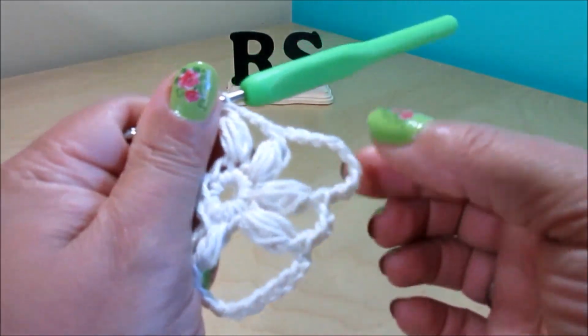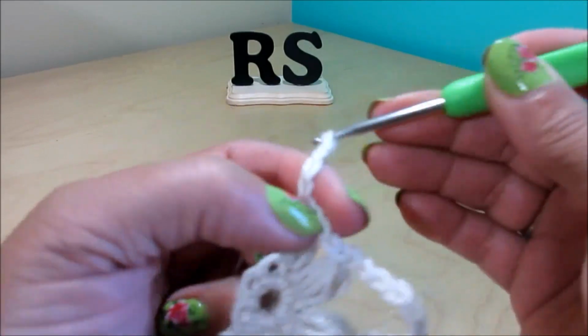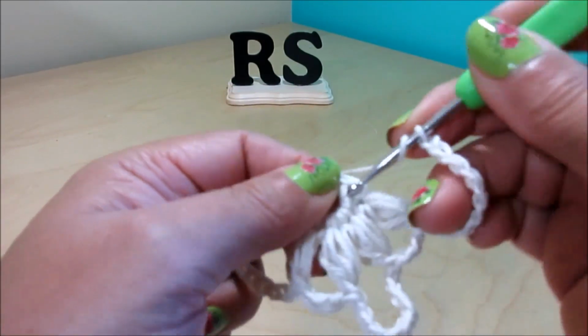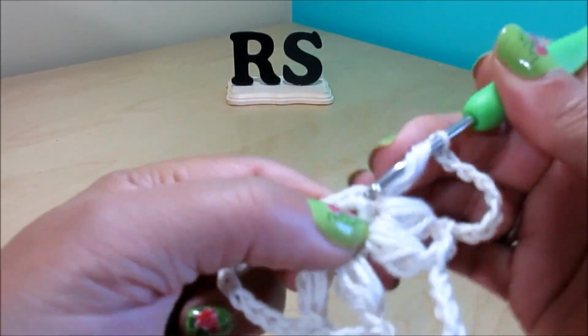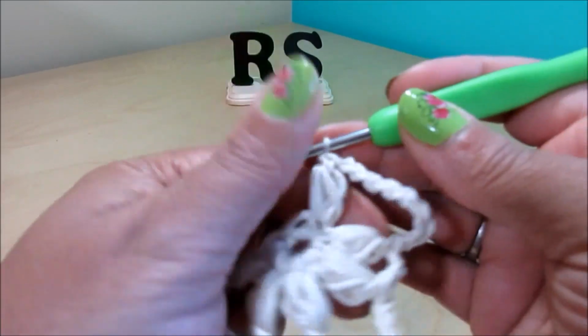Now we're gonna do the chain 9 space. 1, 2, 3, 4, 5, 6, 7, 8, and 9. Yarn over. Go to the next single crochet and do that repetition. You have 2, yarn over, pass through, you have 4, yarn over, pass through, you have 6, pass through those 6, you have 2 loops and do a single crochet.